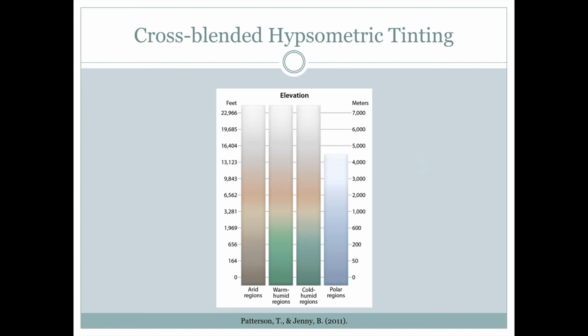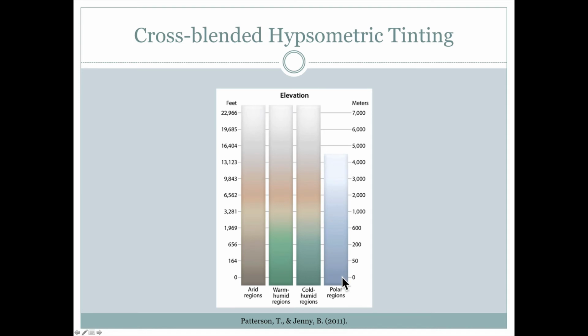When we use these hypsometric tintings, we're also making some assumptions, because they're really based on what kind of land cover there is. If we're in a warm, humid region, those color schemes like you've seen before might be really good, moving from a darker green into a lighter green through yellows and oranges, and then finally up into whites at high elevation. But if we're in an arid region, it might look more like this, where we're moving from a brownish region up to a lighter region to orange and then up through white.